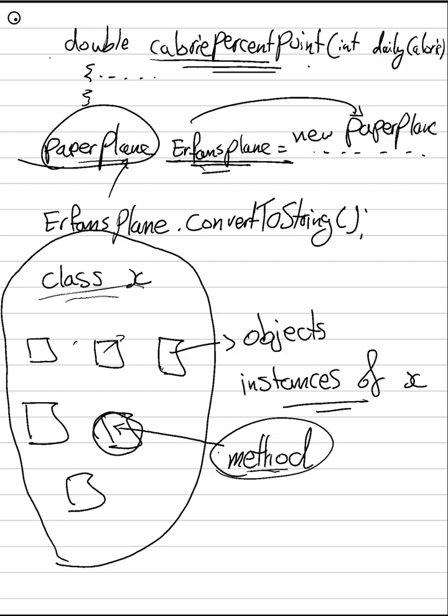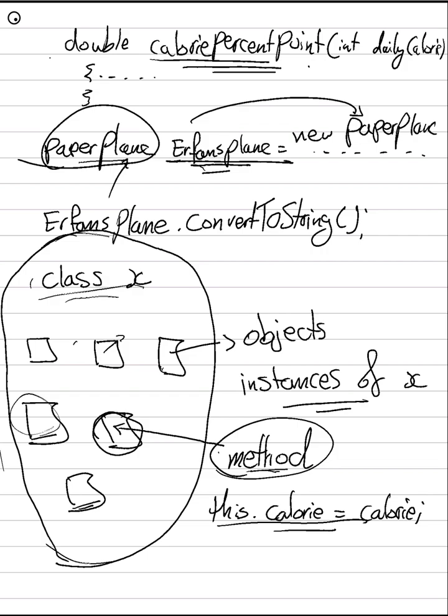Because remember, in the constructor, we say this dot calorie gets whatever calorie we have passed in. The constructor only works when you make a specific example, when you make a specific object. There is no constructor for the entire class. The entire class can have anything. Now I see, yes. Does that make sense? Thank you, yes. Makes perfect sense.